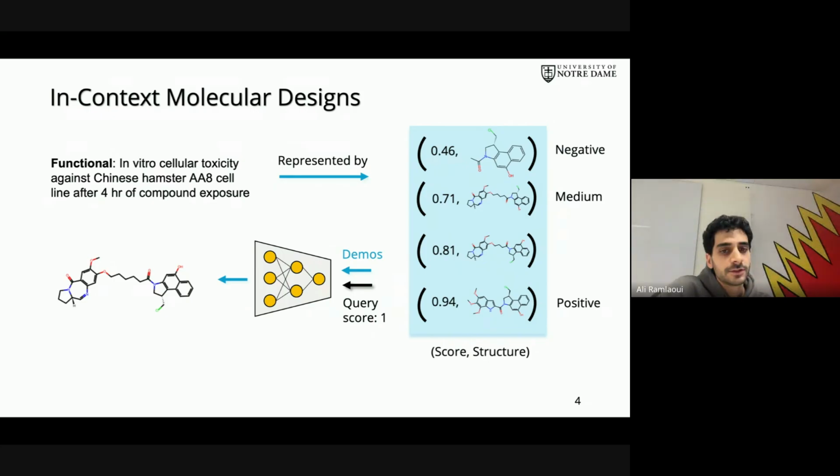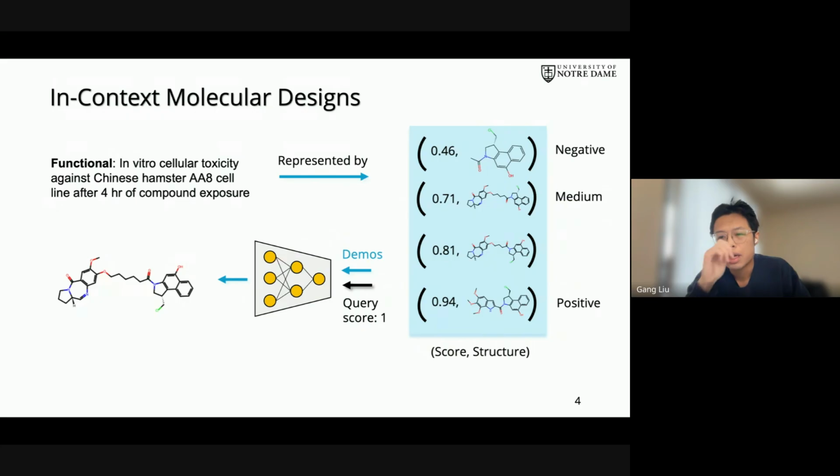Is it common that you always have something to normalize between 0 and 1, or are there tasks where it's difficult to find a way to put that? I think in drug-related tasks, it's pretty common that we have a score between 0 and 1. But for some other properties, like materials, usually it's a continuous space. The original space could be much larger, beyond 0 and 1. It could be negative. It could even be thousands. So basically, in that case, you can still do normalization for that. It represents the relative relationship between the molecule and the target.